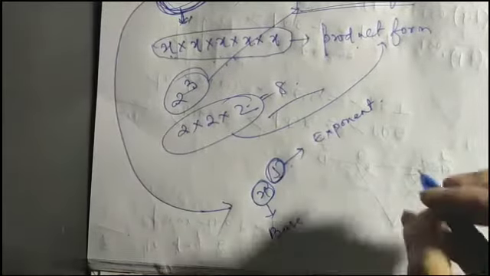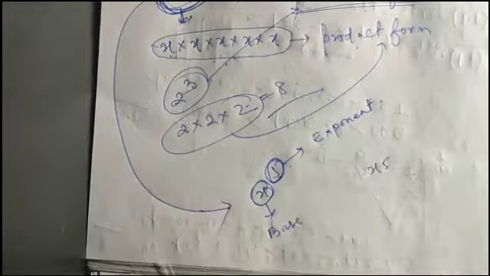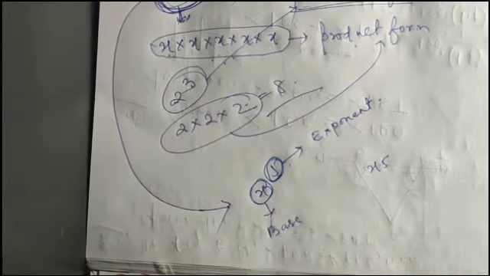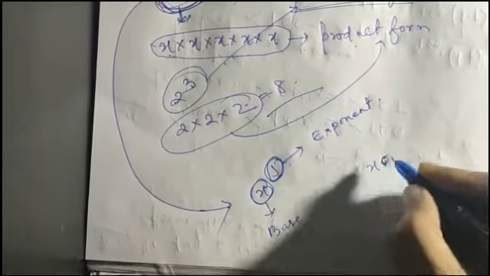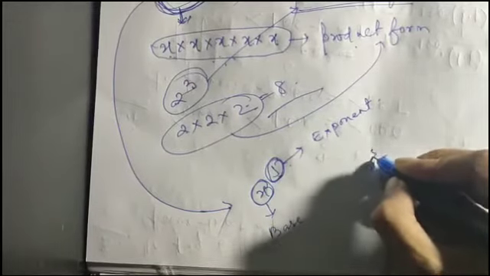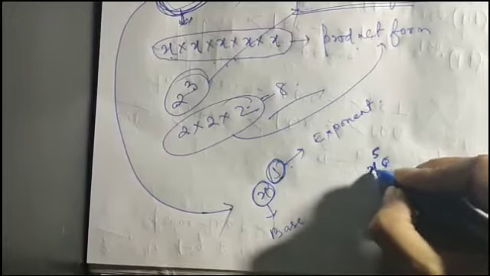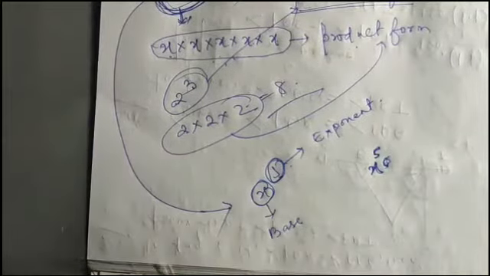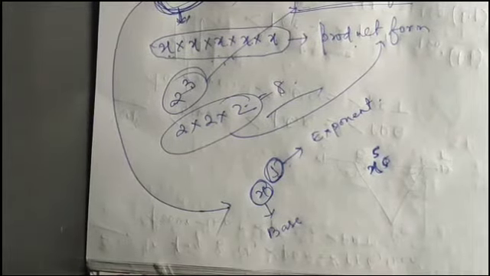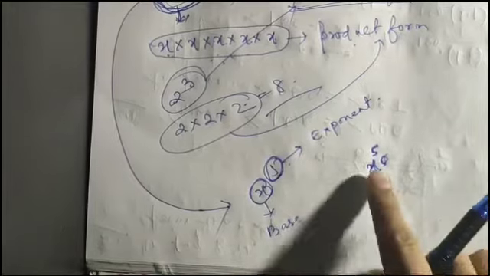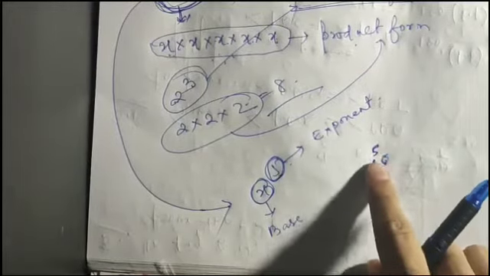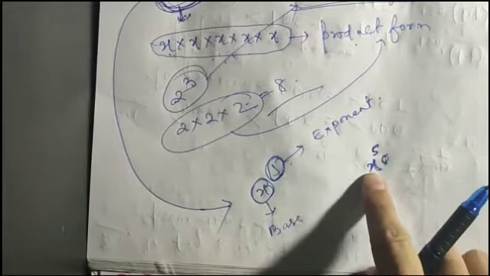Now many of you write x power 5 carelessly, but this 5 should be written in such a way that it looks like the 5 is just a horn of this x. 5 is the horn of this x. Horn you know very well, right? A cow has a horn. So like a horn, this 5 will be standing in place of a horn of this x.